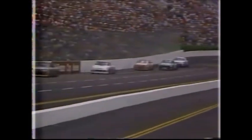You know, Brett Bodine early in the race was one of the best cars here. Now he's a lap down, so obviously they don't have the radio figured out quite as well as Rusty Wallace, Jeff Bodine, Darrell Waltrip, some of the other guys. Brett has moved up to 3rd from his 8th starting position before he started moving back in the field, and now has gone a lap down. And Jeff Bodine, his brother, passes by on the outside and also puts a lap on his brother Brett.